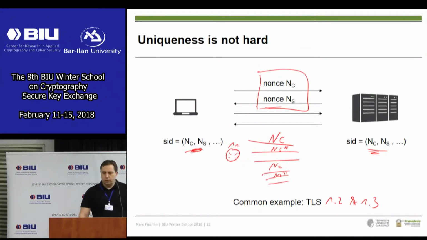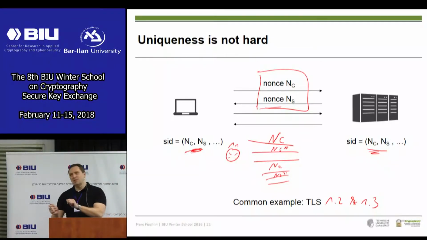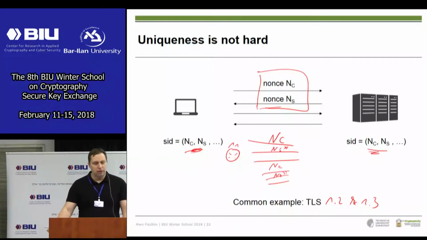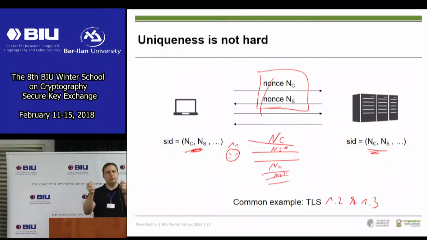And typically, the following two conditions are more or less functional. The first one says, if you have an honest execution, you also want to have that the session identifiers really coincide. Right? This local randomness is not a valid solution. If you define it over the transcript, for example, done, right? Because then both parties have the same session identifier as well. And the third one is saying, if they are partnered, if they have the same session identifiers, then I also expect them to hold the same key. This is just saying, if you say these two sessions belong together, then they should really belong together and they should have the same key.